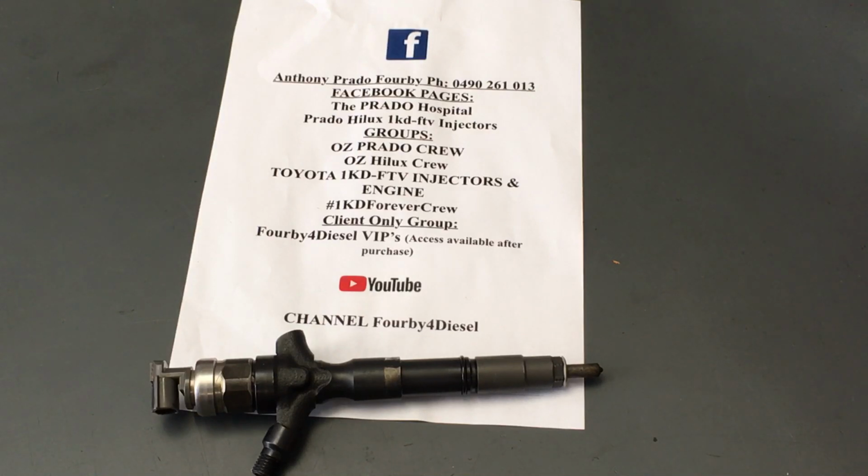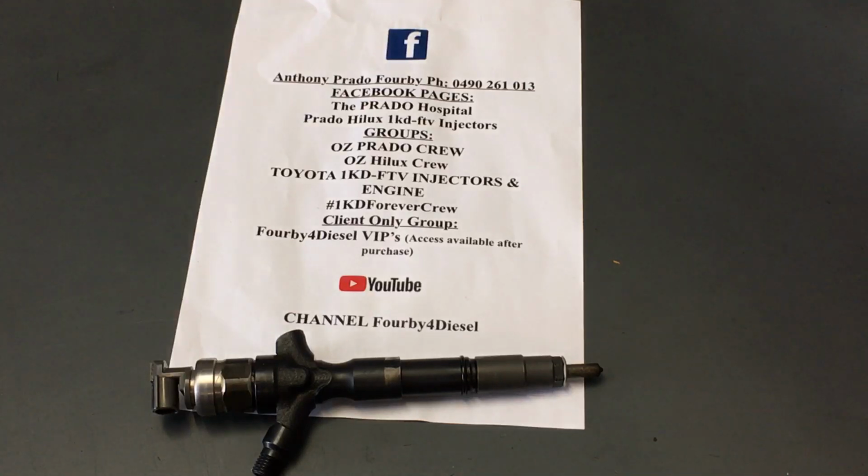So how do you know when to replace your injectors? Well, I'll roll with averages. As I said, when people send us their old injectors back, thanks again to those guys that do, we strip them down and do a bit of homework on those, a free contamination check, and we can have a look at the wear. What we see every time, anything from even 100,000 Ks, you can see the wear on those command pistons, that they're not going to be working right. And the wear on the non-DLC coated nozzle needles, of course, and even the DLC ones, they do eventually wear.